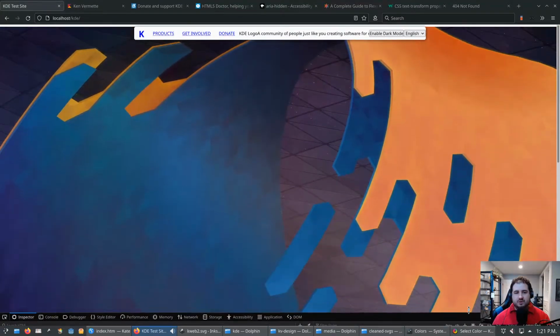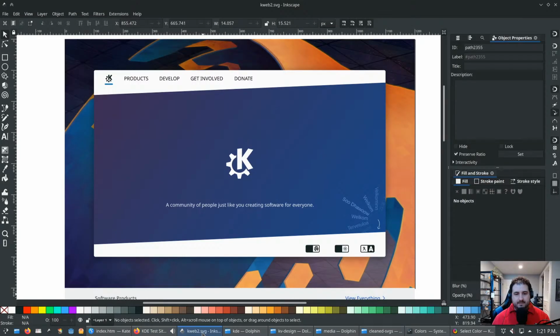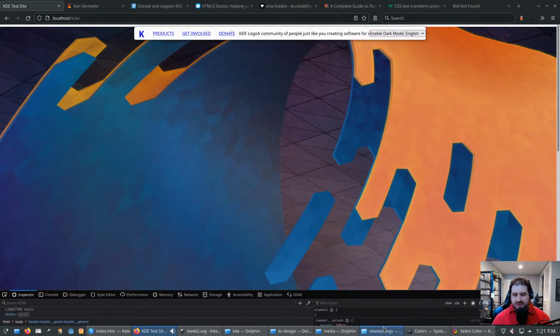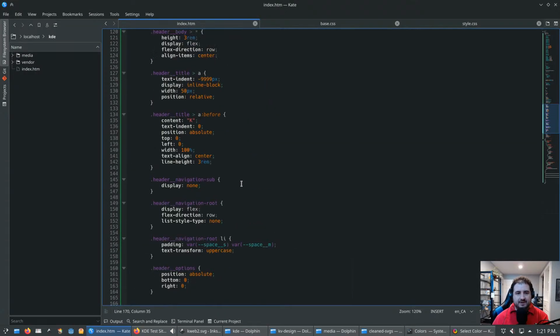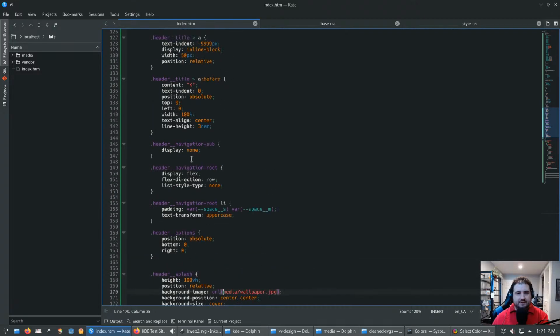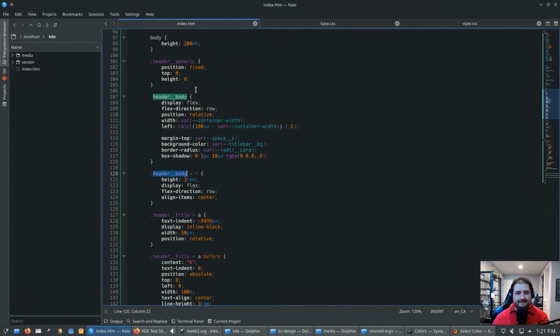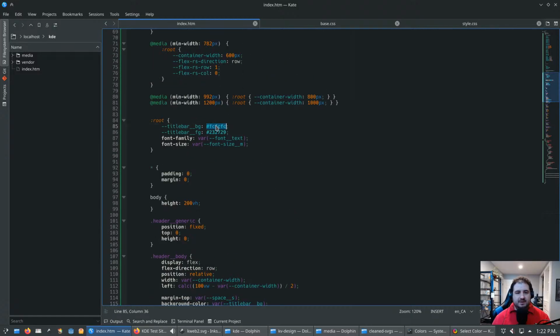And as the viewport changes in size, we'll do that. Do we want a blurry version of that? We might just want a blurry version of that. Or what we could do, so this is going to be a fun one. Let's go to header body, background color, title bar.